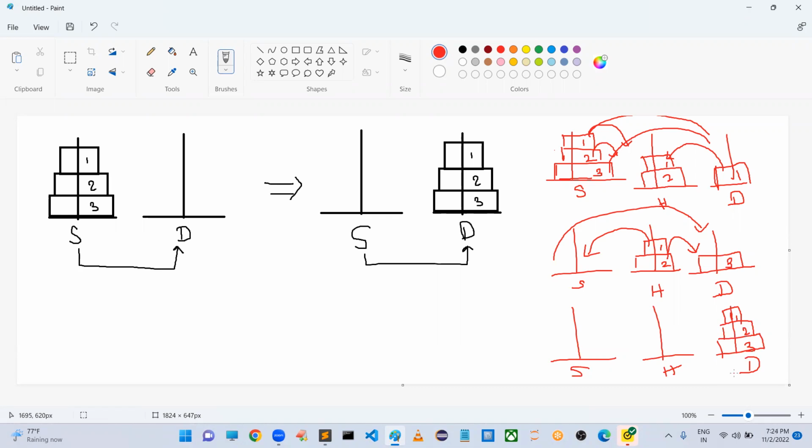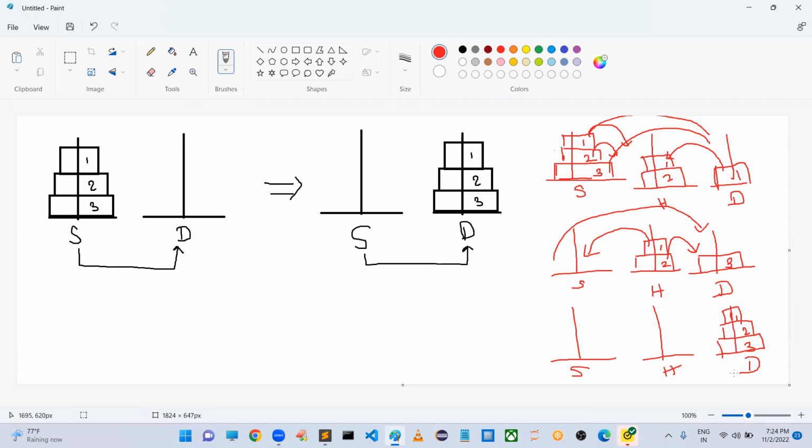solve. Okay, if you have two disks, sir, it is somewhat difficult, but you have to take another one or two instructions. But if you have 3 disks or 4 disks, assume if you have 20 disks, sir, is it possible to move these 20 disks by using these 3 towers? Highly impossible. You can't even imagine. Okay, your brain will get stuck.